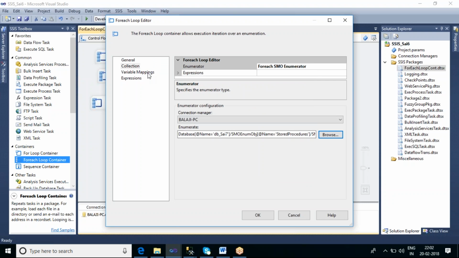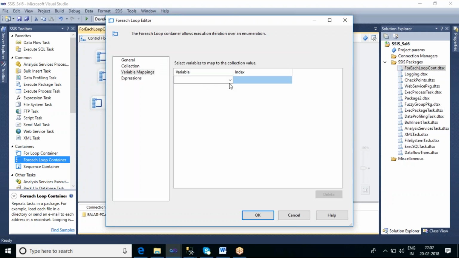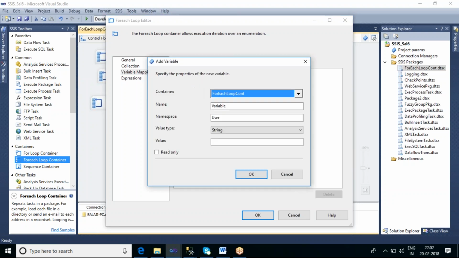Now it gets the data in a file here. Since we are getting the names of the stored procedures, I can create a variable, let us say stored procedure names. I want to loop through the particular database, from names.